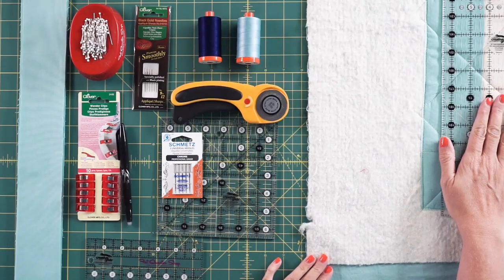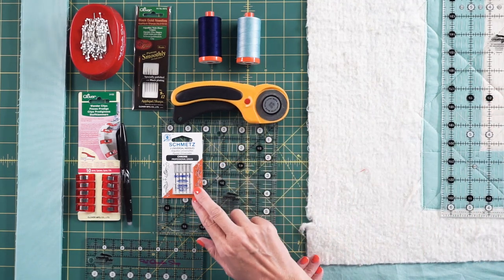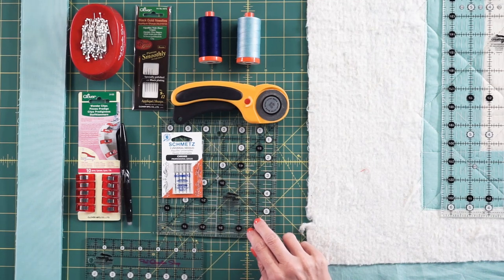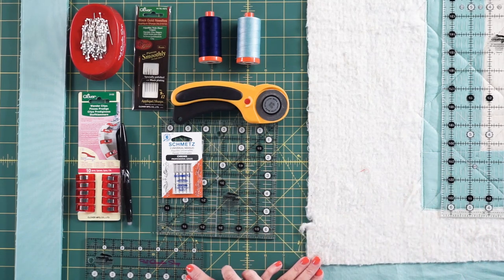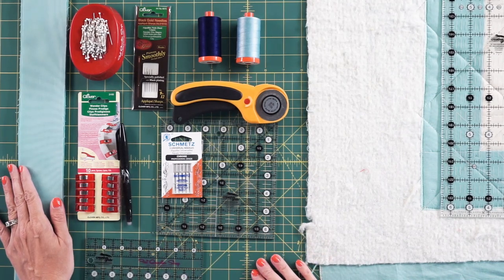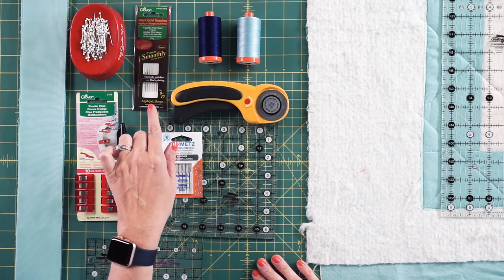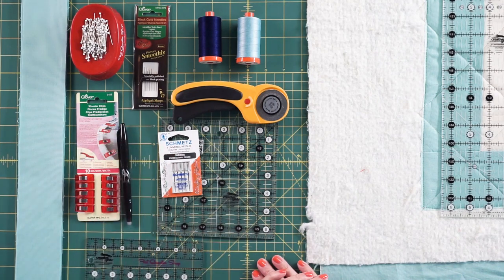I'm gonna be using the Creative Grids 6.5 by 24.5 inch ruler that we've been using the whole time, a rotary cutter. I'm gonna use size 80 needles, a 6.5 inch square ruler, which is gonna help us square up our corners, our Fat Quarter Shop small ruler so that you can draw lines and join your binding. We've got our binding strips that we cut earlier in the series. We're gonna be using binding clips, a friction pin, and I like to use the black gold clover needles for binding, and just our regular pins.